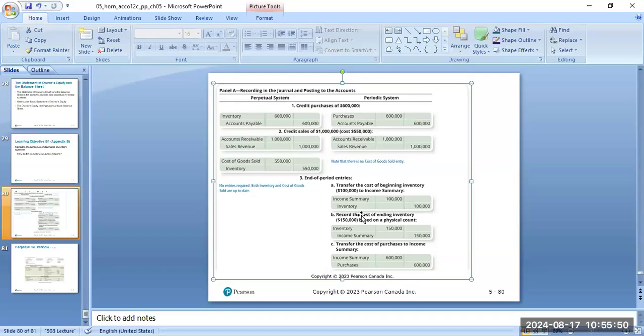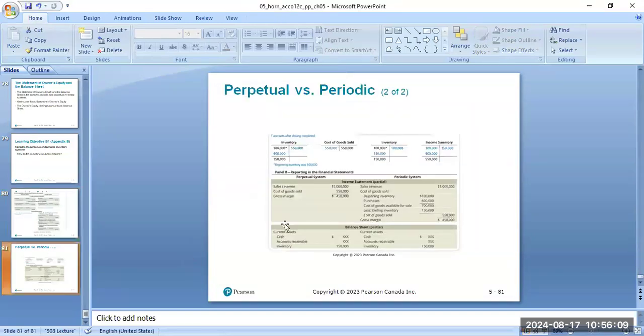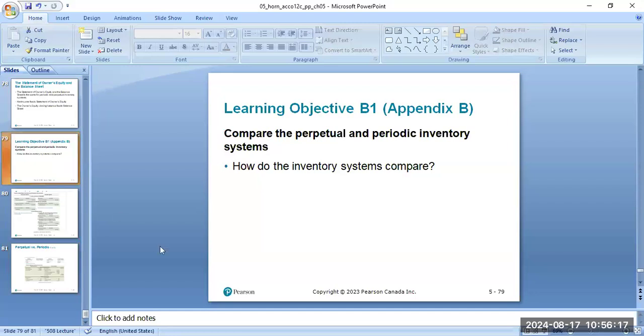And the last one is a tricky one. It is at the closing entries. We have to close the beginning balance of the inventory and open the ending balance in the inventory by working with the income summary account. Those are the main differences between the perpetual and periodic system. Now that brings us to the end of the chapter. But again, I want to spend a little bit of time on the questions.